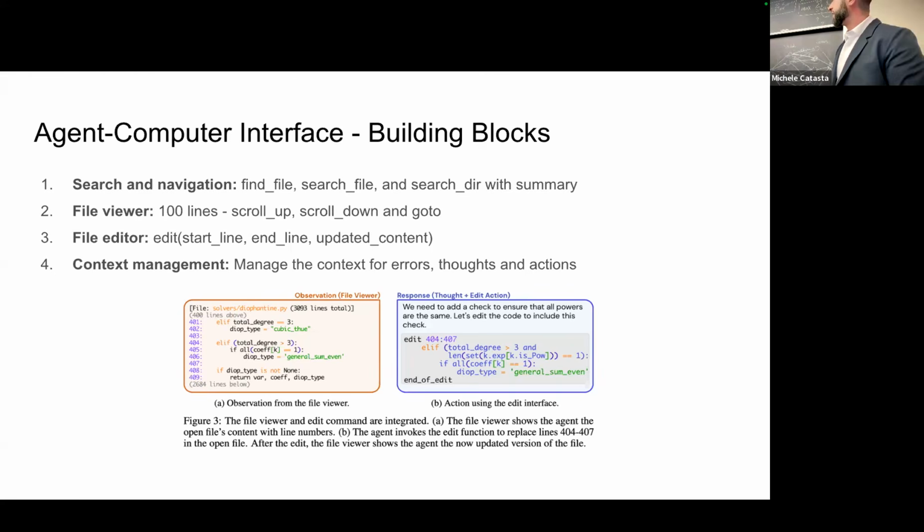And last but not least, and this is deceptively tricky, is how do you do context management? So how much information do you have to recall from the previous changes that you have made? If you ever embark on a refactoring task yourself, you know that, say, you change a class name and some method definitions somewhere in your code base, and you need to then find all the different instances where that class is used. You need to change the way in which the methods are being used. So how far back do you want to go in your memory? How much of the information do you want to keep?